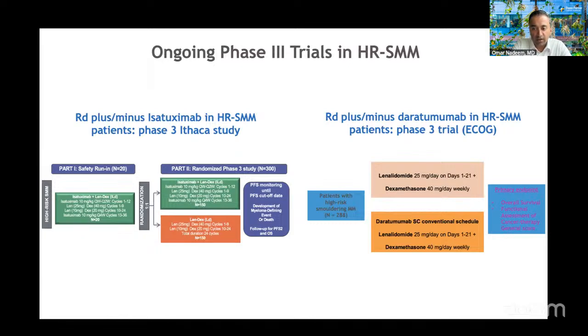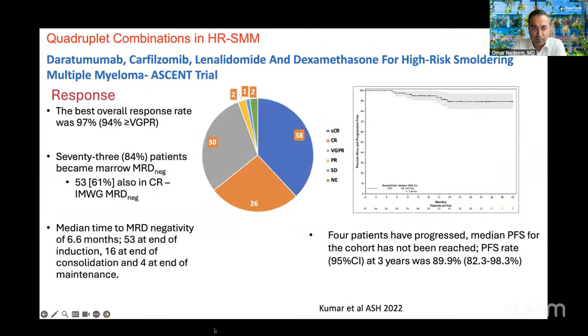So this will tell us a lot. These are phase 3 studies. It'll tell us whether getting the higher depth of response will lead to better outcomes. I suspect it will, but again, we have to wait and see what this trial shows. And you always have to balance this out with toxicities when adding the additional agents to patients with high-risk smoldering myeloma. So stay tuned for the results of the next batch of phase 3 trials that we'll get results from in this high-risk smoldering myeloma space.